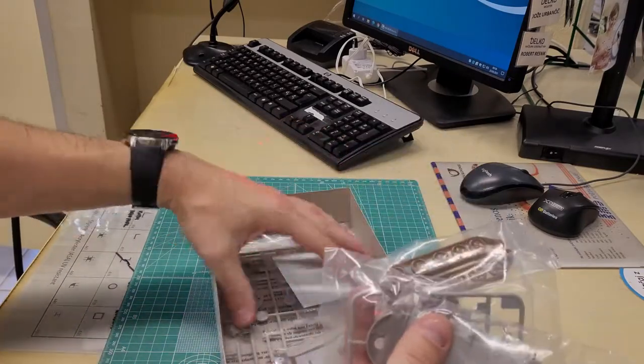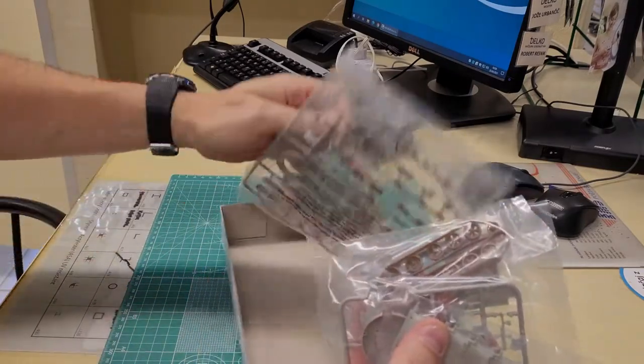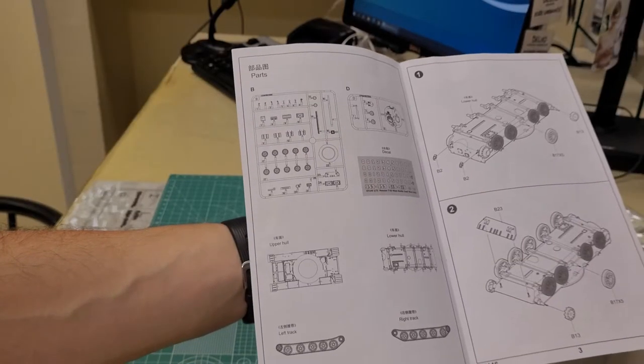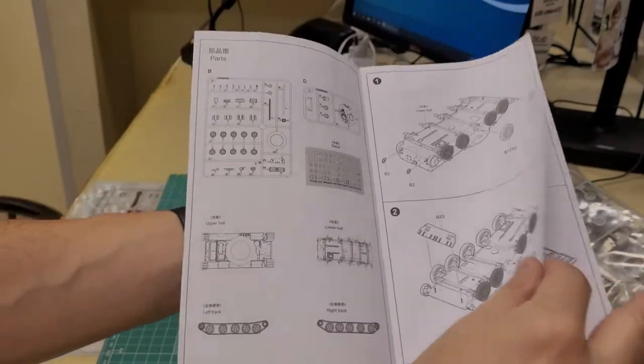As you can see, I am not exactly at home here. I am at work. It's a Saturday and there's really nothing to do on Saturdays usually, so I decided to build one in the shop.